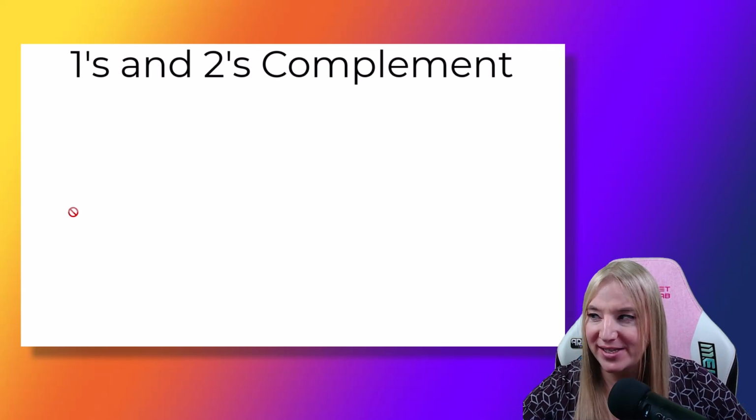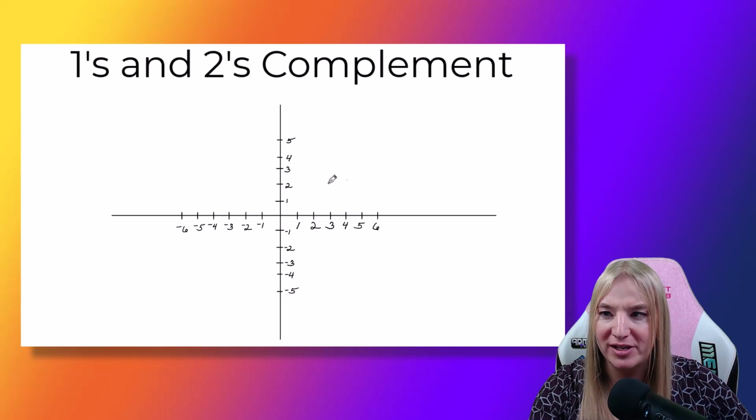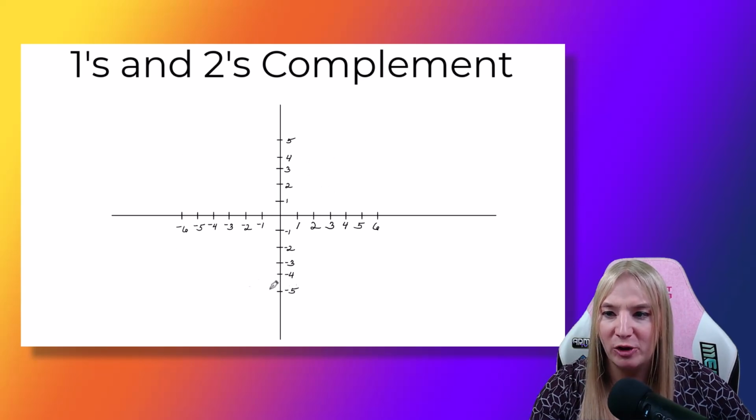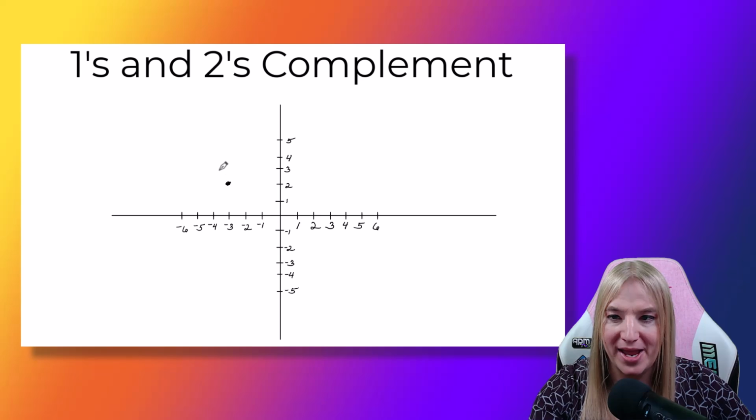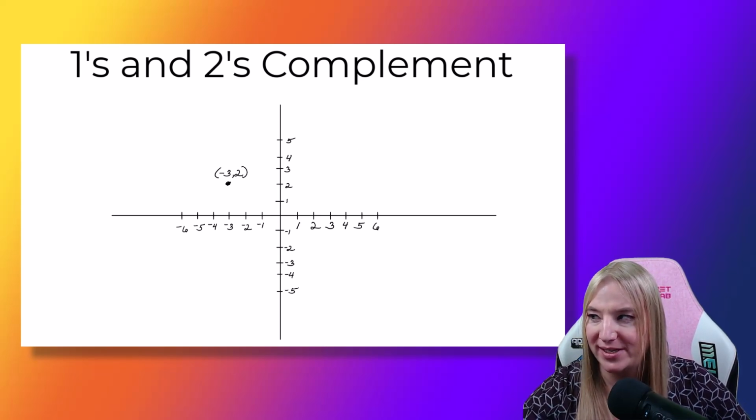To give you an example, and this will probably look familiar to anybody that watched the previous tutorial, we have a Cartesian plot like we do right here. Anything in the upper right quadrant is positive numbers, but the other three quadrants need negative numbers. If I put a dot right here, my x coordinate would be approximately -3 and the y coordinate is going to be 2. So any coordinate except the upper right quadrant is going to require the use of positive and negative numbers, and that's what this is all about today.